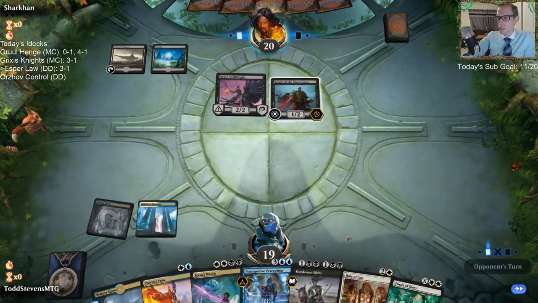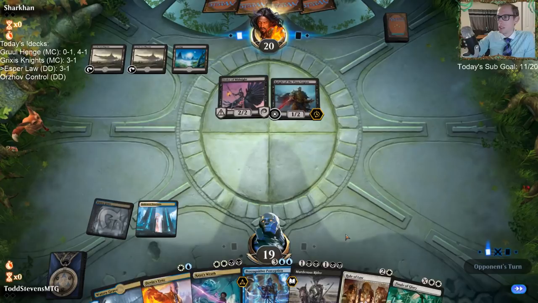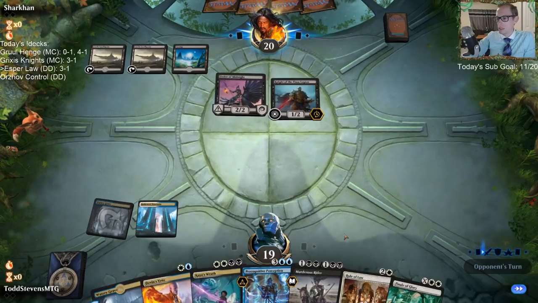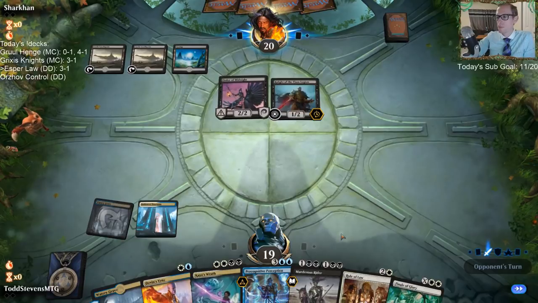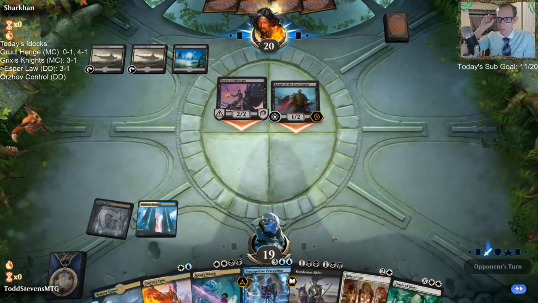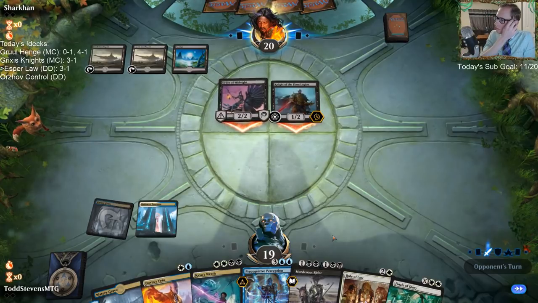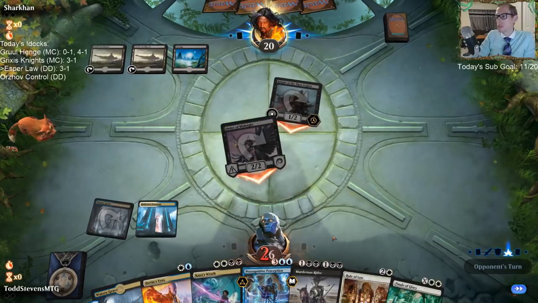I think our life total is going to matter here quite a bit. I don't really want to shock for Dovin's Veto. I don't think that they're going to even play any non-creature spell for me to counter right here. Ideally, I want to draw another white source for Kaya's Wrath.